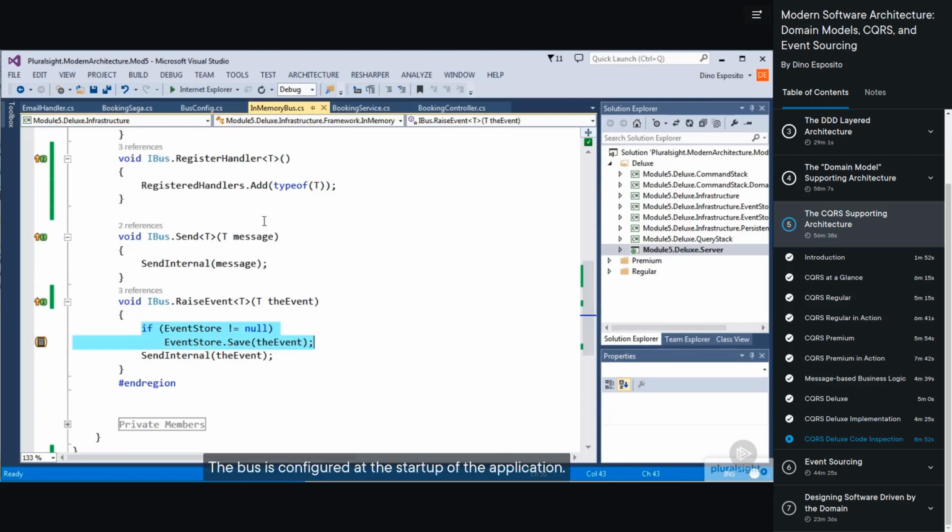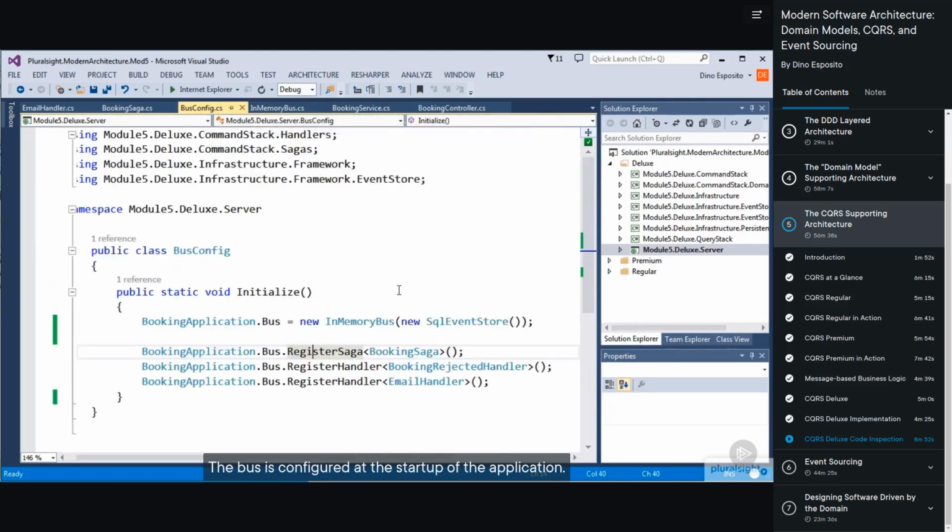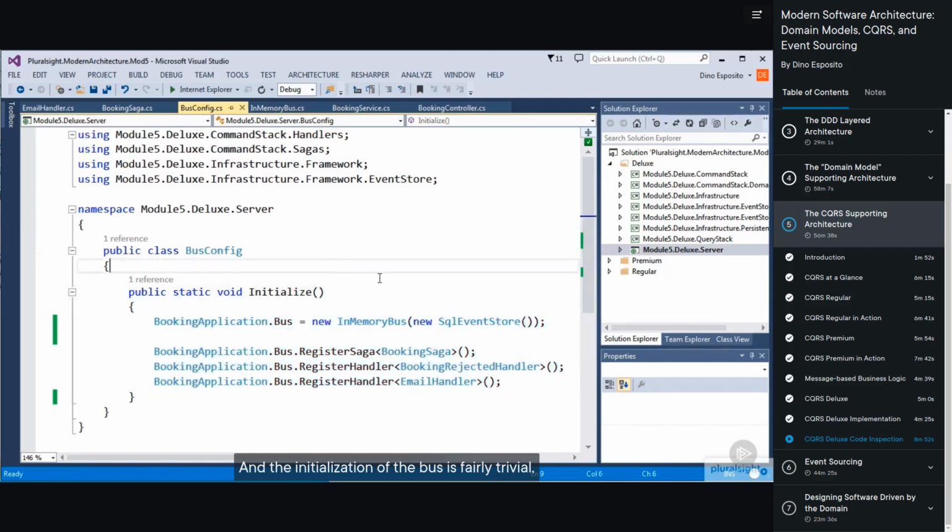The bus is configured at the startup of the application. For example, in this static class, bus config, that is called from within the application start event. And the initialization of the bus is fairly trivial, easy to understand.